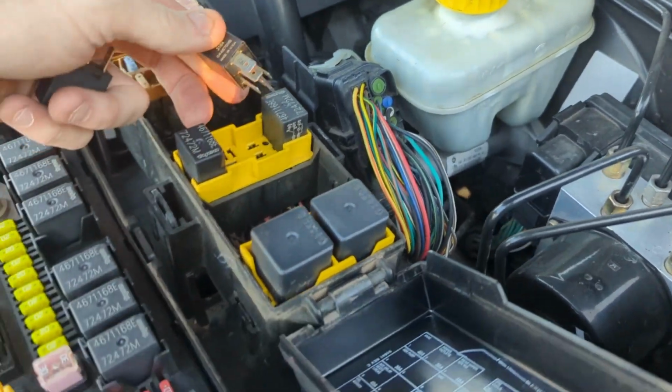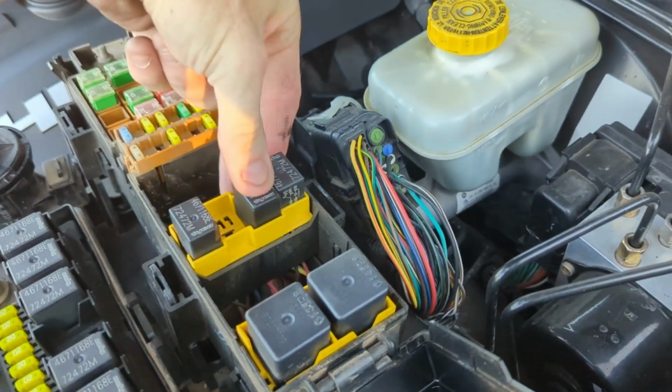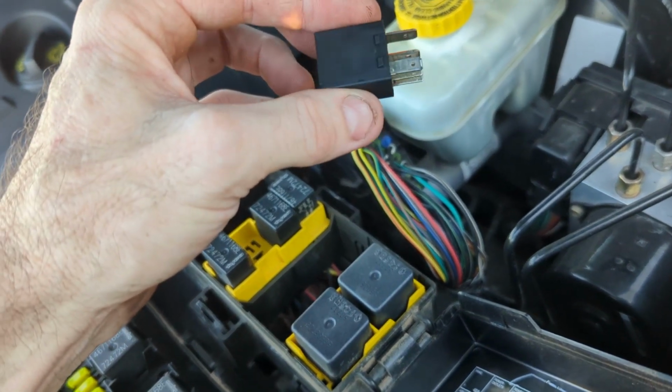These bugs are getting to me. Oh, I guess they flip-flop every other one, that's why. Okay, so I'm gonna go ahead and leave this out for a second. The other way, let me show you another way to check your relay.